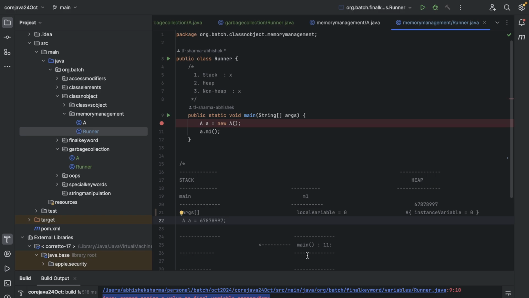Because the memory of the non-heap area or the static context area gets destroyed when, okay, memory is allocated during the dot class file loading, so memory will be destroyed during the dot class file unloading.